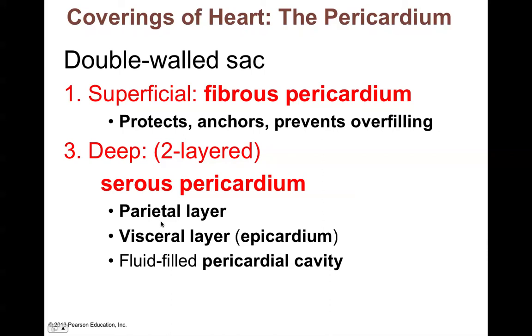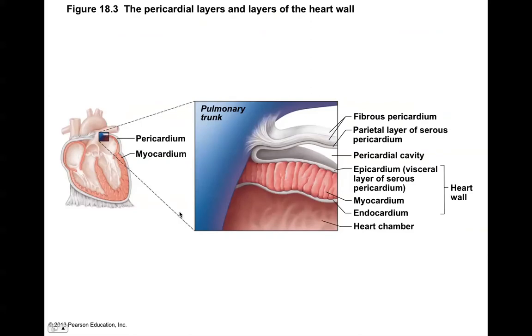And between the parietal layer and the visceral layer in this serous pericardium, there's a little bit of fluid there. It's the fluid-filled pericardial cavity between these two layers of the inner covering. And this is showing you an illustration. Out here we have the fibrous pericardium, then we have the parietal layer of the serous pericardium, pericardial cavity in the middle, and this is the epicardium.